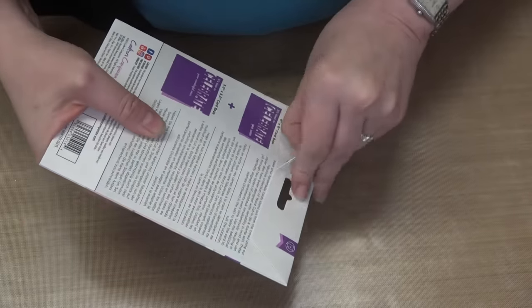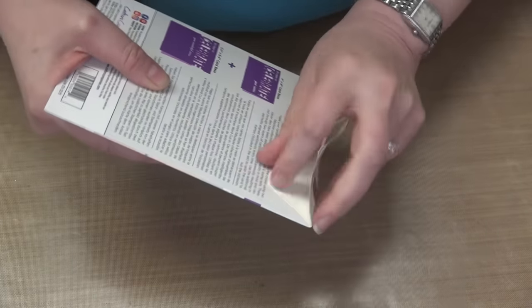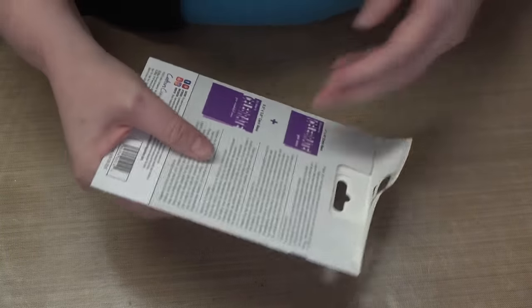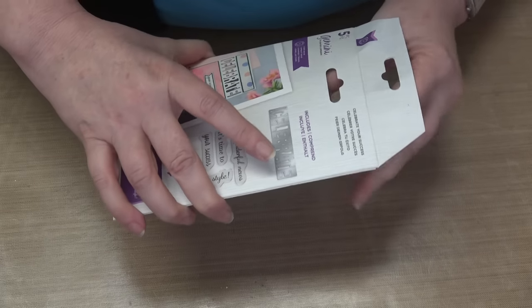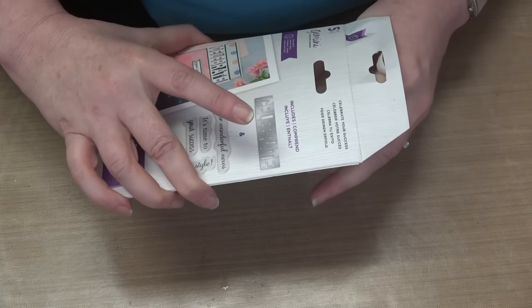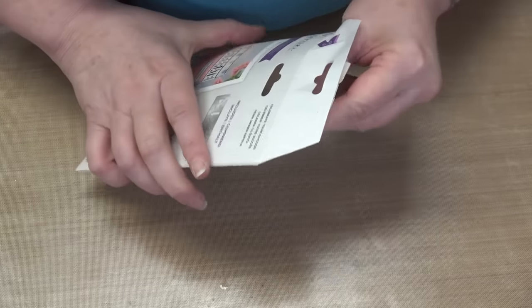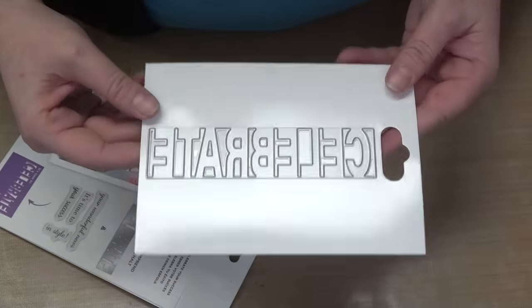And not only are you getting the dies, but you're getting the stamps to go with them right in the same package. These retail for, I think, about $13. We have five different words. So 13 times five, that would be $65, around $65 for the set.